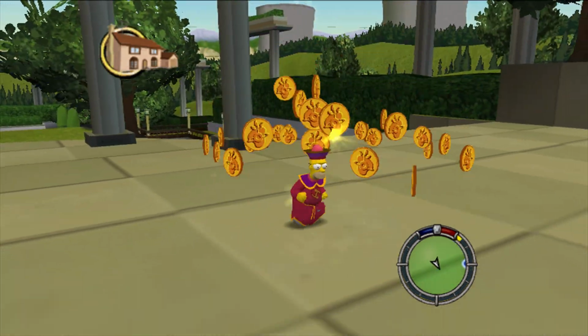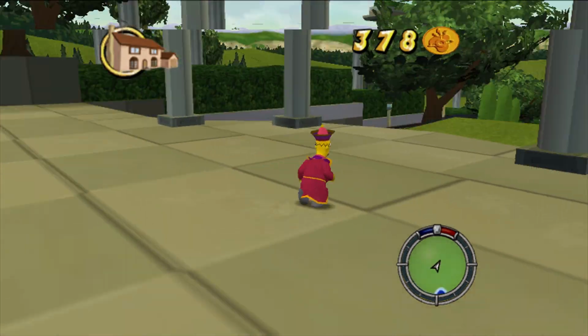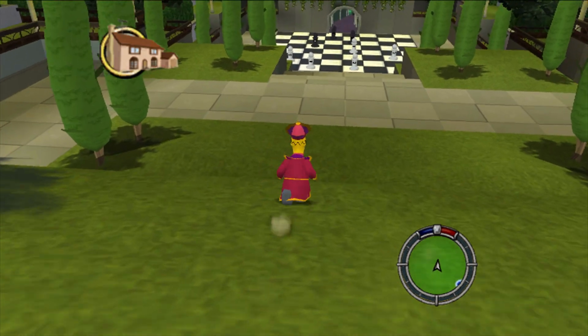We'll get these two, because all the coins help. And then the annoying part is we have to just run back, because there's no better way to do it.